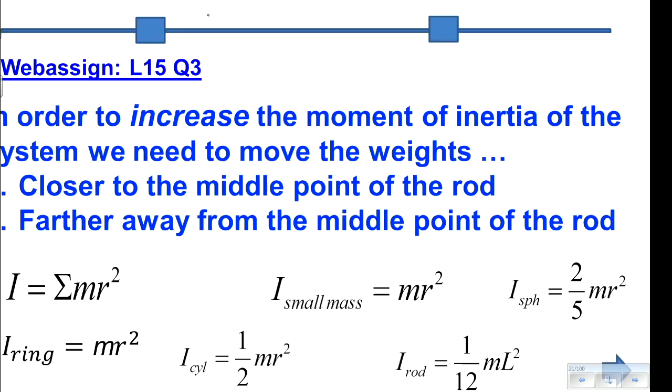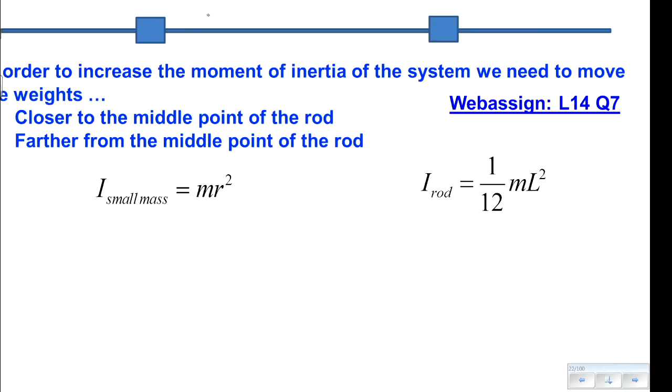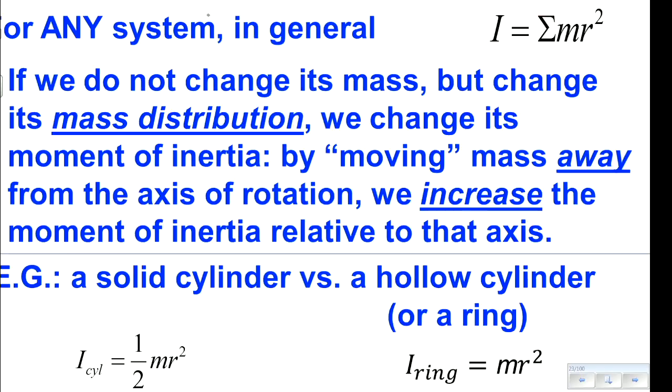So, of course, the answer can also be proved mathematically very easily. When we shift the masses away, we do not change this part. We change this part, and we don't change the masses. We increase this distance. And of course, if we increase this twice, this actually quadruples because of r squared. So when we concentrate the masses further away from the center, that increases the moment of inertia.